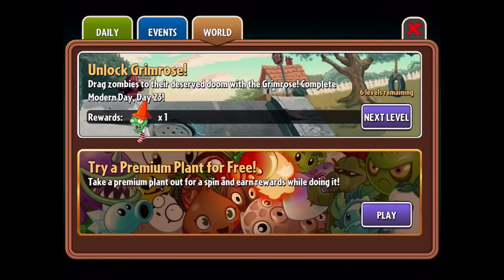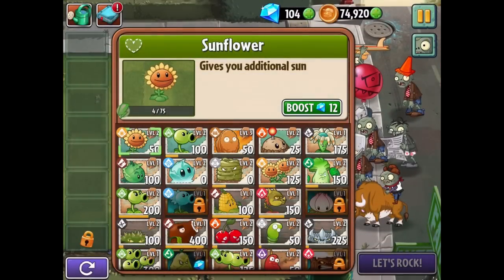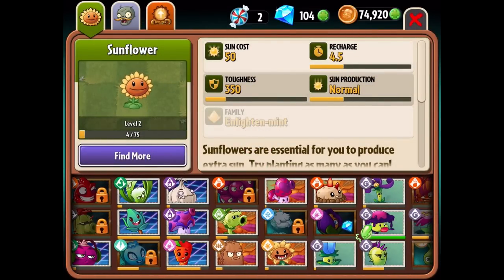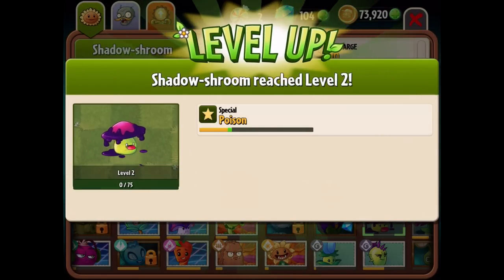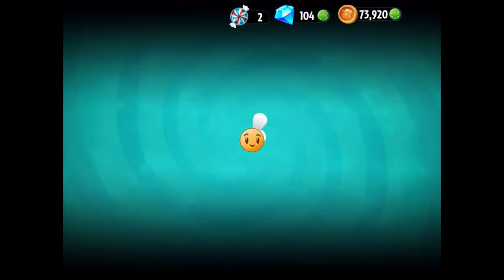Next up, we got unlock Grimrose. Drag zombies to their deserved doom with the Grimrose. Complete modern day, day 23, which we'll be doing in the next episode. We got a lot to deal with around here. First off, let's go to the Almanac and level some stuff up because it's important to do so. For 1,000 coins, we can upgrade the Shadow Shroom, which will increase its poison, and that's it. But you know what? Its poison's pretty good, so to make it better, sounds like a good deal to me.